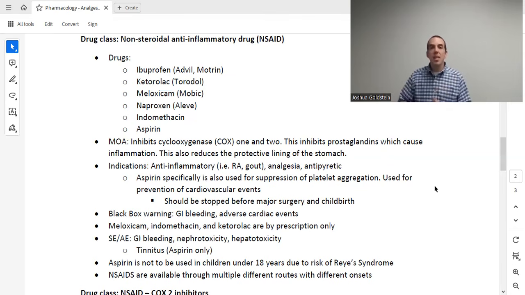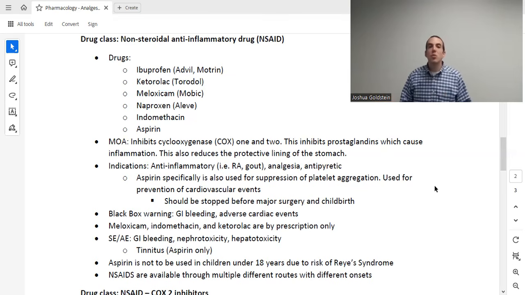Also keep in mind, because it does stop clotting, it makes you more likely to bleed. So if your patient's on aspirin, you are going to look out for signs and symptoms of bleeding. And again, it's not going to be a straightforward question. NextGen wants you to really critically think, which of the following would I have to be extra cautious on in a patient that has aspirin? And it could be something like making sure to get the IV on the first time. And you need to make those dots. Why do I need to get the IV on the first time? Well, if I miss it, they're going to bleed. And this patient is going to bleed more than the next person because this one is on an antiplatelet.